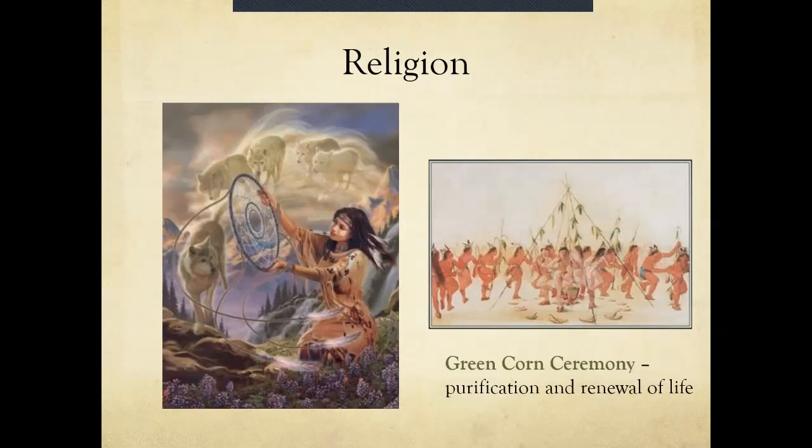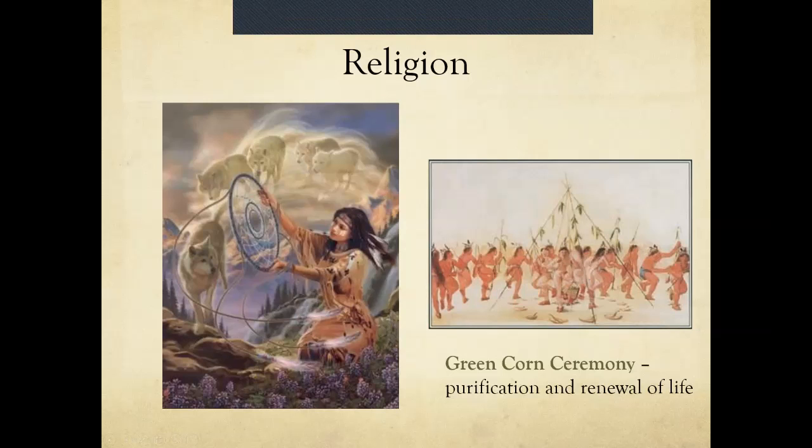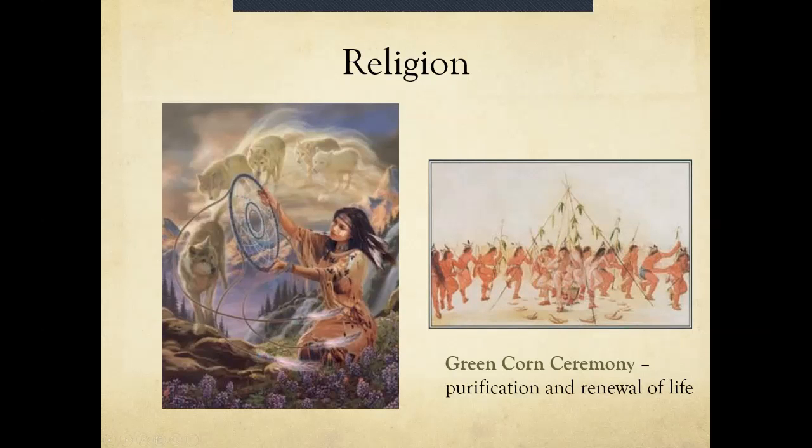So again, these trade patterns and then the religious elements of animism would have been similar among the different regional groups of natives, but where they're going to be different is in how they live, how they hunt and farm, and the types of housing that they have. So those are going to be the differences, where we've got some similarities in the way that they worship and the way that they are going to trade.